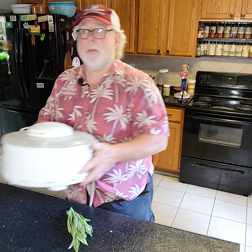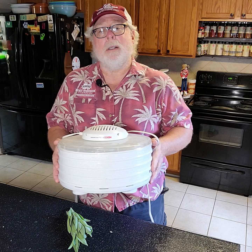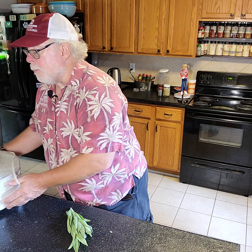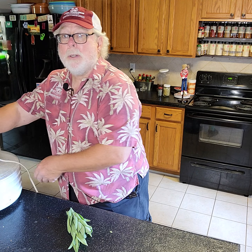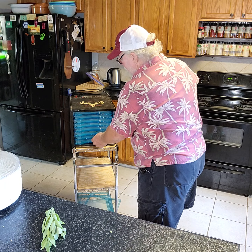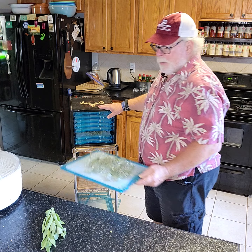If you're going to do herbs, this type of dehydrator really isn't going to work. It operates at too high a temperature. If you're dehydrating herbs, you want to do low temp. I like to do like 95 degrees. It may take a day or two to get the herbs completely dry, but it preserves the color. If you do them at too high a temp, they turn gray, and it's not very appetizing.